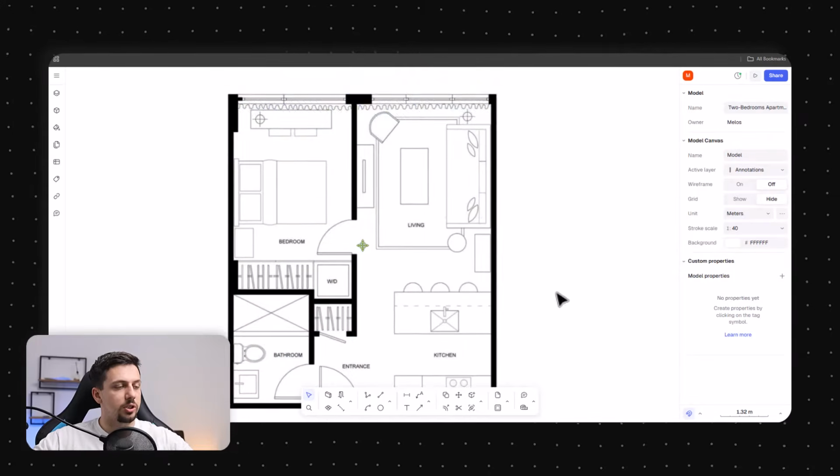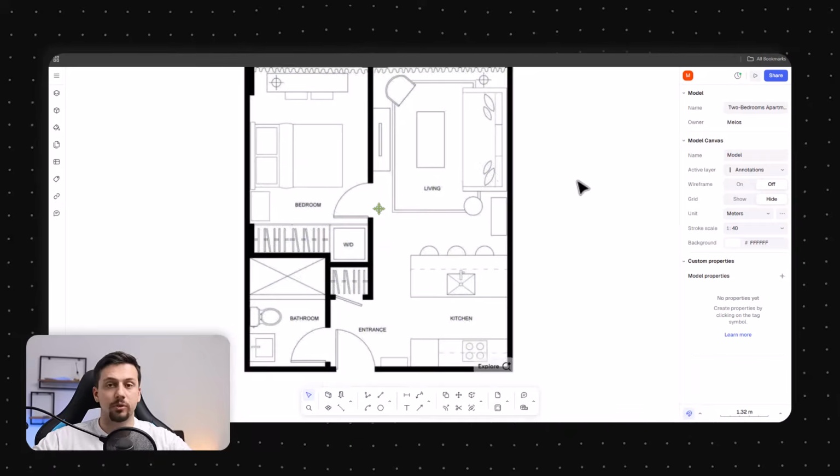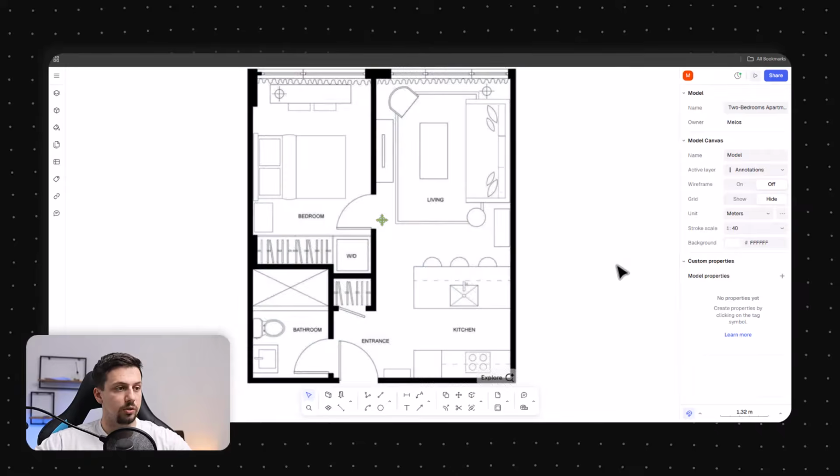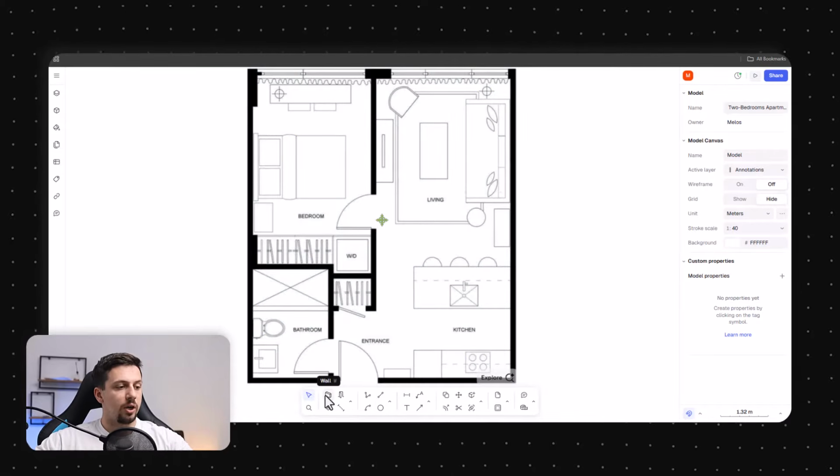In this video, I will show you the best drawing principles to create better floor plans inside Rayon.design. Right here, I have taken a screenshot in Pinterest of a 1-bedroom apartment, and I'm going to show you how we can elevate the whole drawing representation and graphic representation of this drawing. So first of all, let's just start off by tracing the walls.